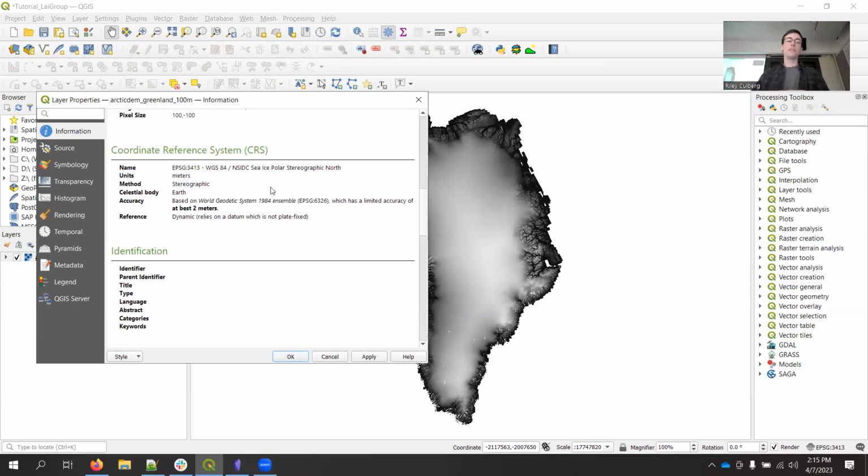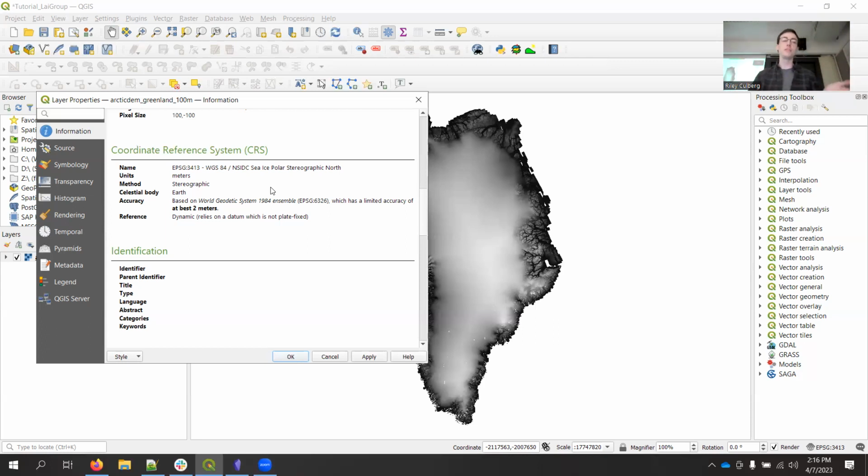And so the main difference here is that a projected coordinate system like this one has taken the Earth and flattened it out in some manner around some reference point onto a flat sheet. And so now we have measurements and points in meters from some reference point. So if you want to do some kind of measurement on your map, like what is the perimeter of this shape that I just outlined, or what is the distance between these 2 points, you probably want to be in a projected coordinate system and not in latitude and longitude, measured in degrees. Some of the processing tools know this and will just spit errors like, we can't calculate this for you if you're trying to measure a distance in a geographic coordinate system.